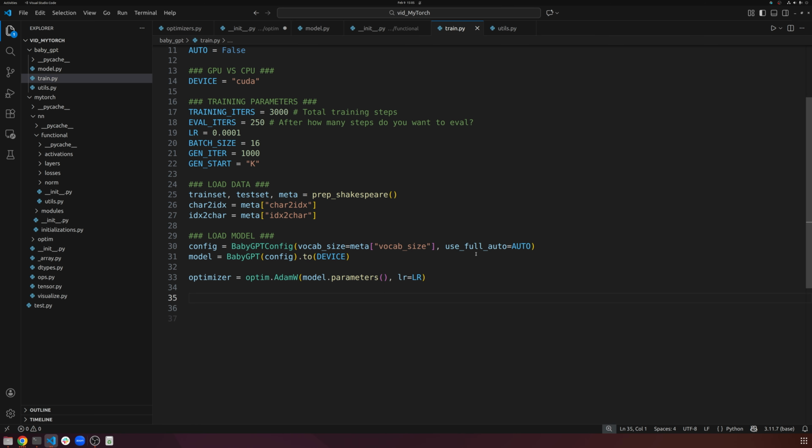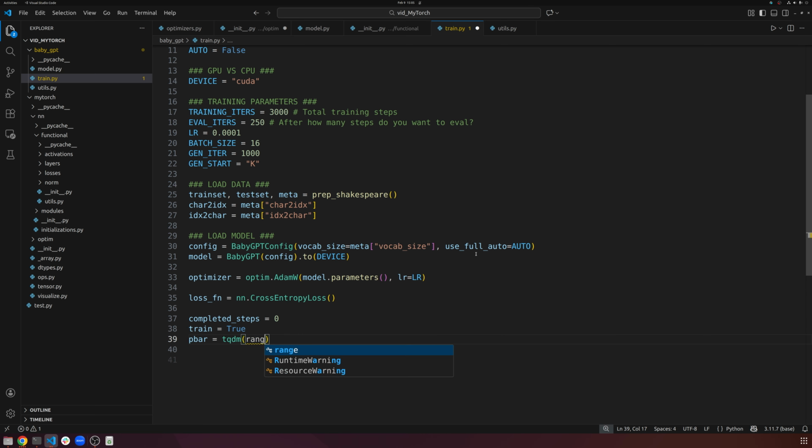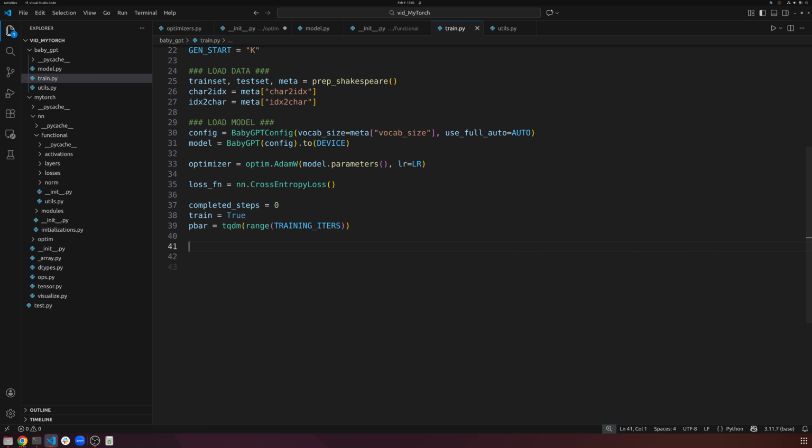Learning rate will be whatever learning rate we set. Loss function will be nn.CrossEntropyLoss, so that's good to go here too. And now the training loop. So completed_steps is 0, train is True, and our progress bar is going to be tqdm(range(training_iterations)). And so we are mostly good to go.